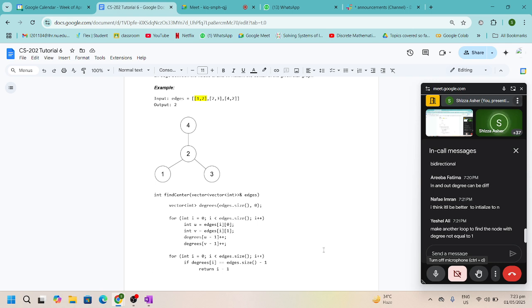So can someone tell me the time complexity of this algorithm in terms of V and E? When a question comes in the exam where you are concerned with the time complexity of a graph, it's not in terms of n, because then what exactly is n? It's always in terms of V or E, where V you can also call n. V is the number of vertices and E is the number of edges. So in terms of V and E, can someone tell me the time complexity of this algorithm?